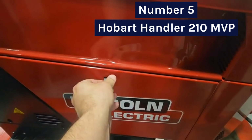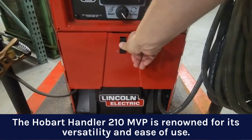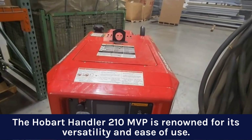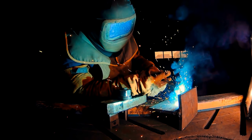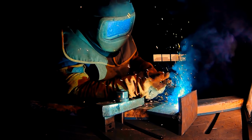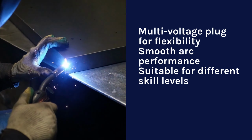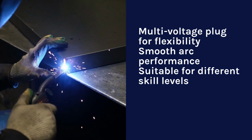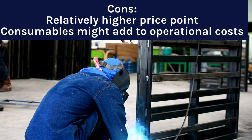Hobart Handler 210 MVP. The Hobart Handler 210 MVP is renowned for its versatility and ease of use. With its multi-voltage plug feature and smooth arc performance, it accommodates various welding needs effortlessly. Pros: multi-voltage plug for flexibility, smooth arc performance, suitable for different skill levels. Cons: relatively higher price point, consumables might add to operational costs.